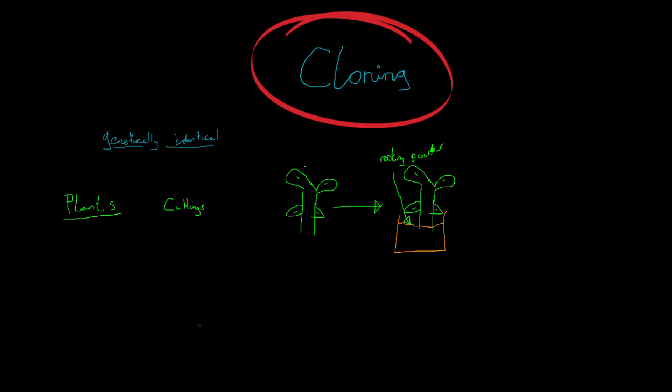And something that's a bit more recent is a method known as tissue culture. Now this is still on the subject of plants. We haven't moved on to animals yet. We can produce plants by tissue culture. And what we do with tissue culture is we take a tiny amount of a plant. Let's just say here we just take this tiny little square here. And we will get plant cells. So we'll get plant cells. This is just a rough idea. Might look something like this. So I've got these plant cells.